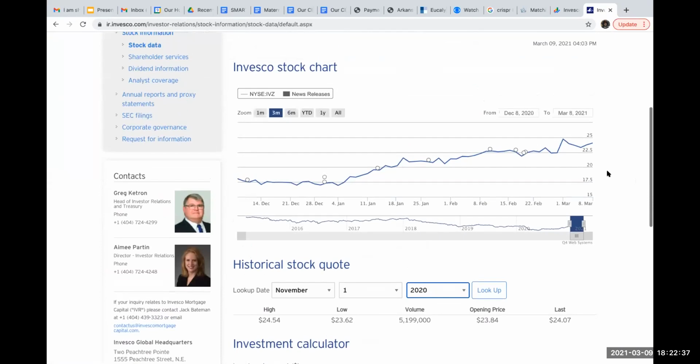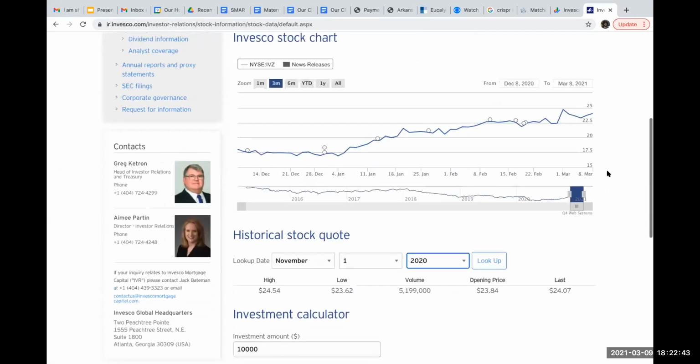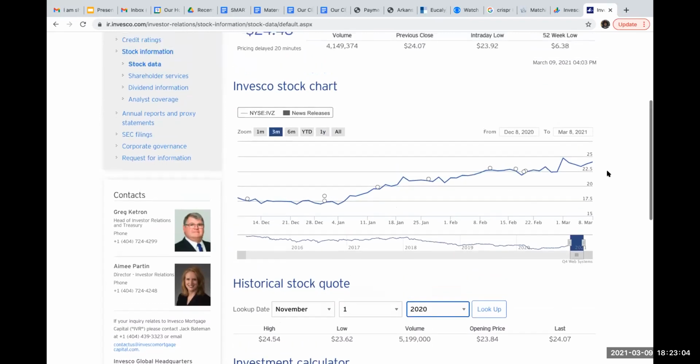Here, I'm going to take a second to look at my webpage and see exactly where it's at so you can see the dividend payout. What I'm looking for is the dividend payout from the last payment date, which was in March of 2021. It had a dividend payout of about 15 cents per share. Before it went down in February or March of 2020, they were paying up to 31 cents per share on the dividend payout.